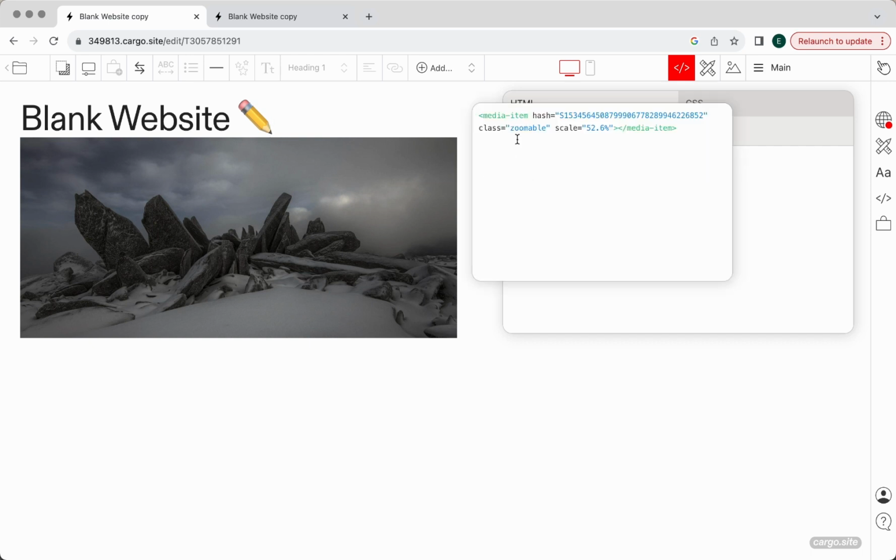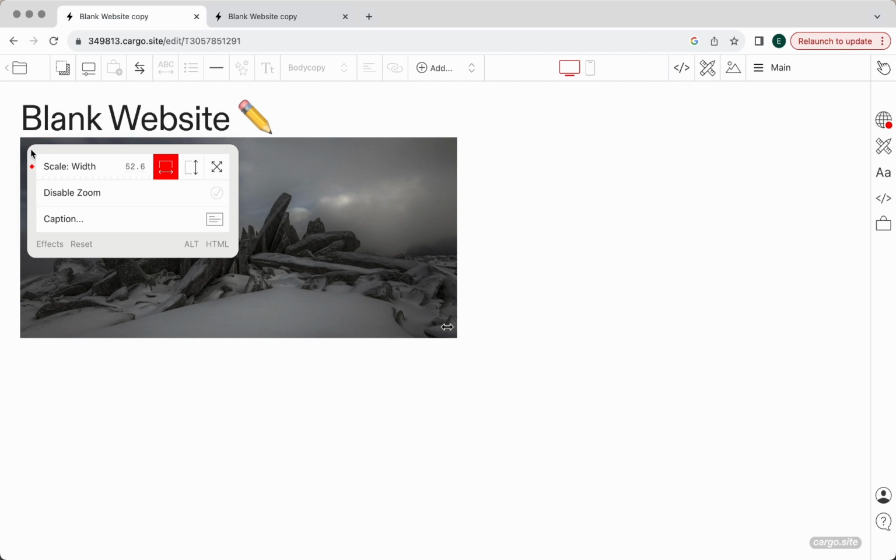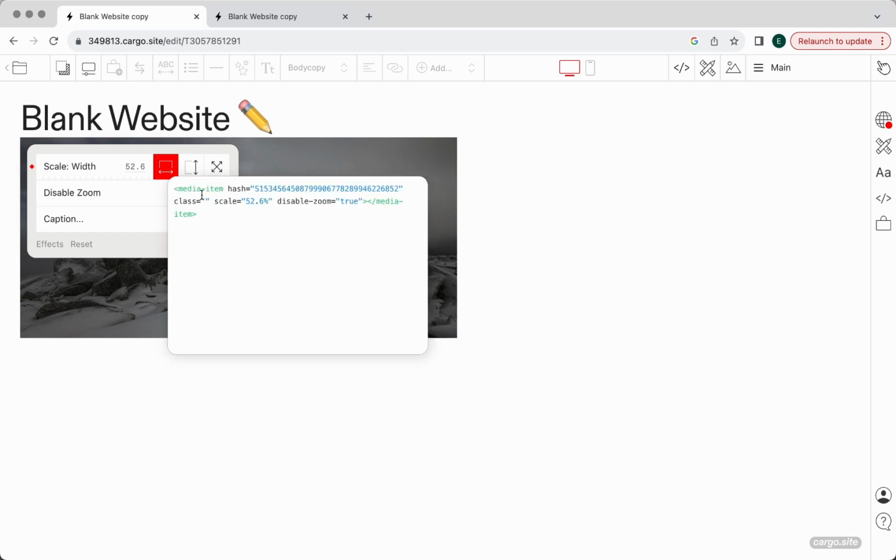If you click on this image, you immediately see this code. So this is one more custom tag that Cargo created for us with some classes, attributes, and whatever. So you can see this code like that, or you can also click these three dots. This is like an image setting. This is where you can disable zoom if you want, scale it, or set other things. But we're going to work with HTML. So if I click HTML, I'm going to see absolutely the same thing as before.